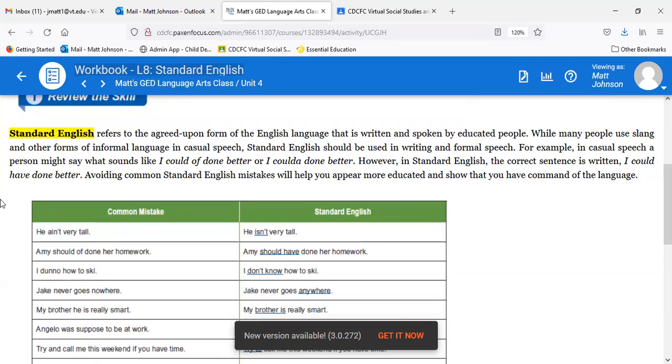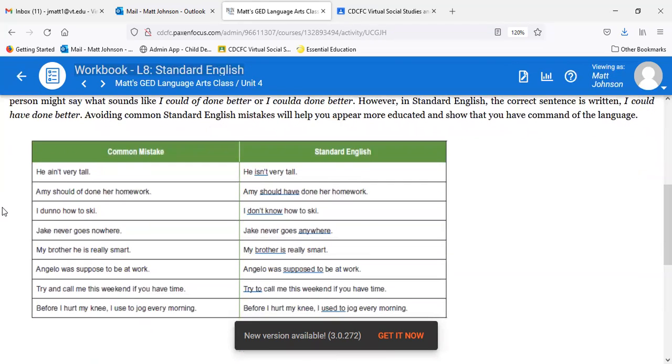And there is our standard English and common mistakes again. So, he ain't very tall. We try to avoid that. If you can just eliminate that from your speech. The other thing, the ones that are a little less about just the way things sound, trying to enunciate things and trying to slow down a little bit will help. And if you could do that in your everyday speech, like avoiding double negatives or using ain't, the easier ones, or even like I don't know, if you kind of avoid that and think about enunciating your words, it'll help you with that standard English.